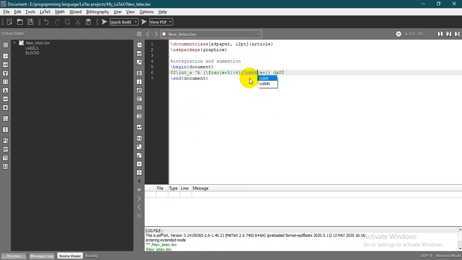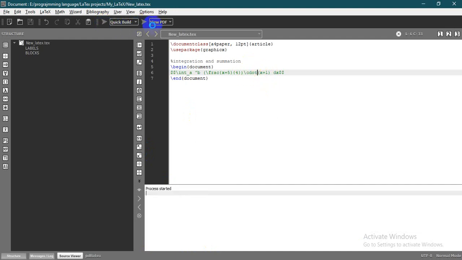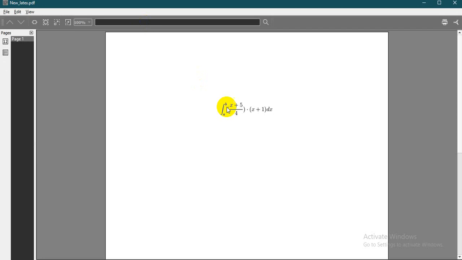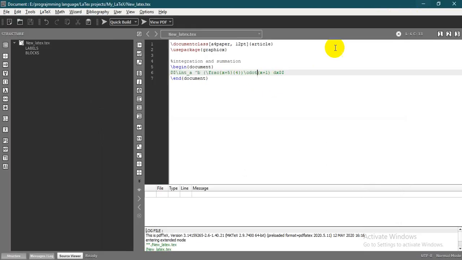You have the backslash to show a command, and you write cdot. So when you write cdot, you have this dot which is going to be formed. So when you want to form a dot between two numbers, you write cdot. When you want to add an asterisk, you write an asterisk sign, as you have seen there.